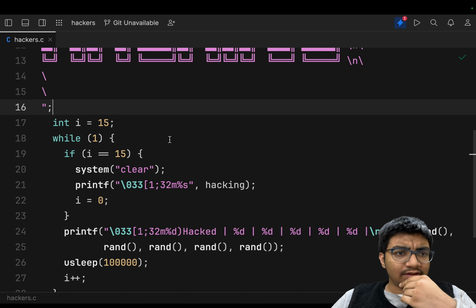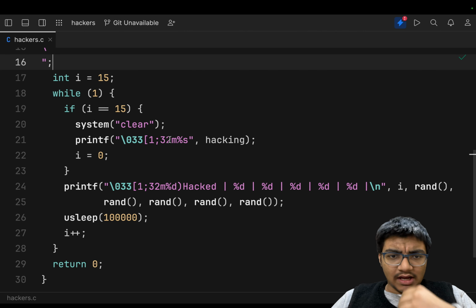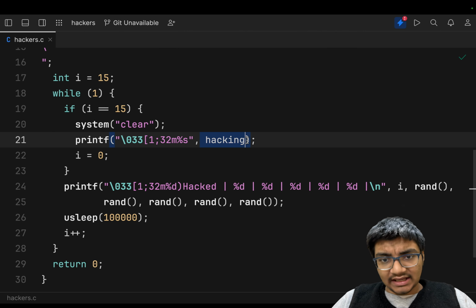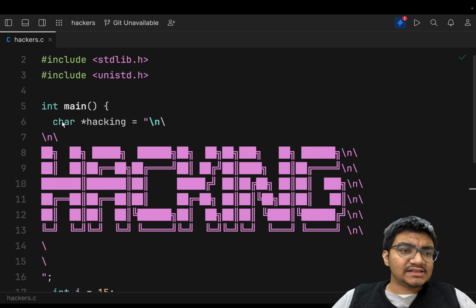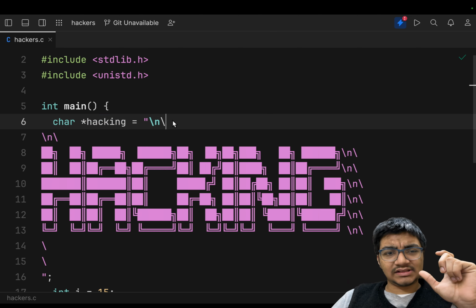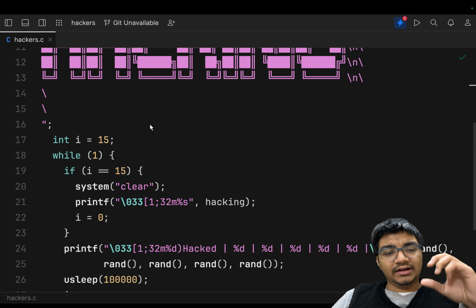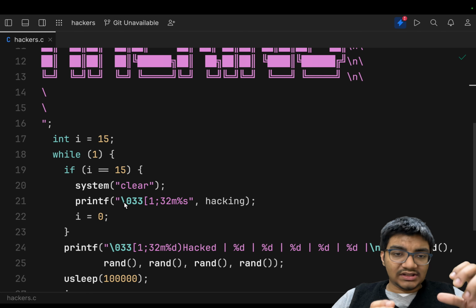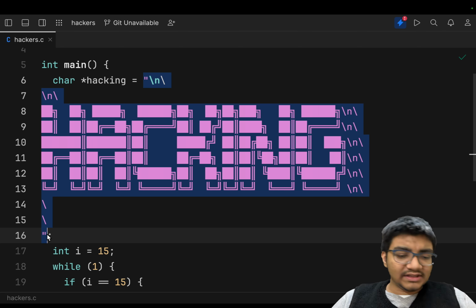And let's just check what all we can change more. We are printing this hacking message, which is basically stored inside of a character array. We have stored it inside of this character array hacking. Now, the issue with this is we are declaring a new variable, and we are then using it only one time. So instead of declaring this new variable, why not copy all of this?